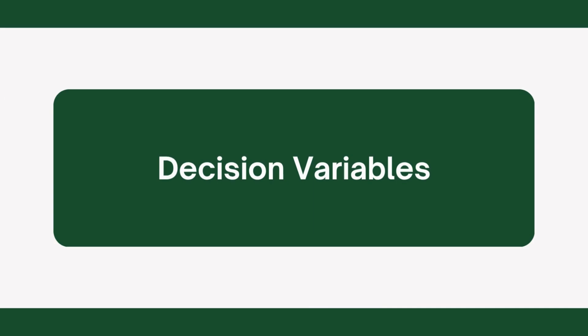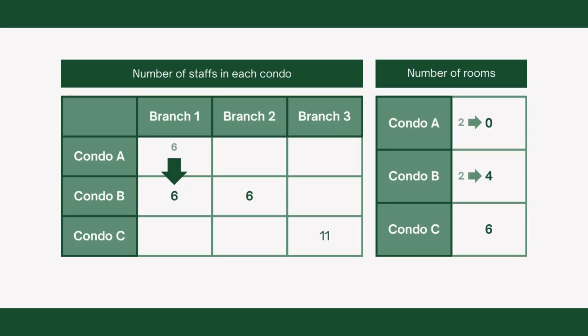Now it's decision variables. According to the solver, the optimal solution is to move all staff living in condo A to condo B, which makes condo A empty, and use only condo B and C. This will greatly help to reduce the non-cost management burden, such as ease of control, lower maintenance cost, and reduced utility expenses. For the number of rooms, it will be changed accordingly.